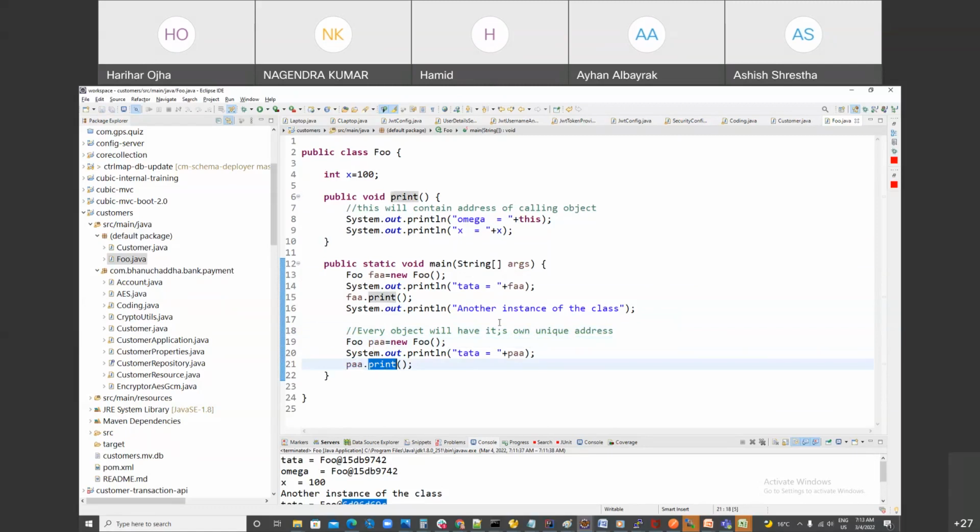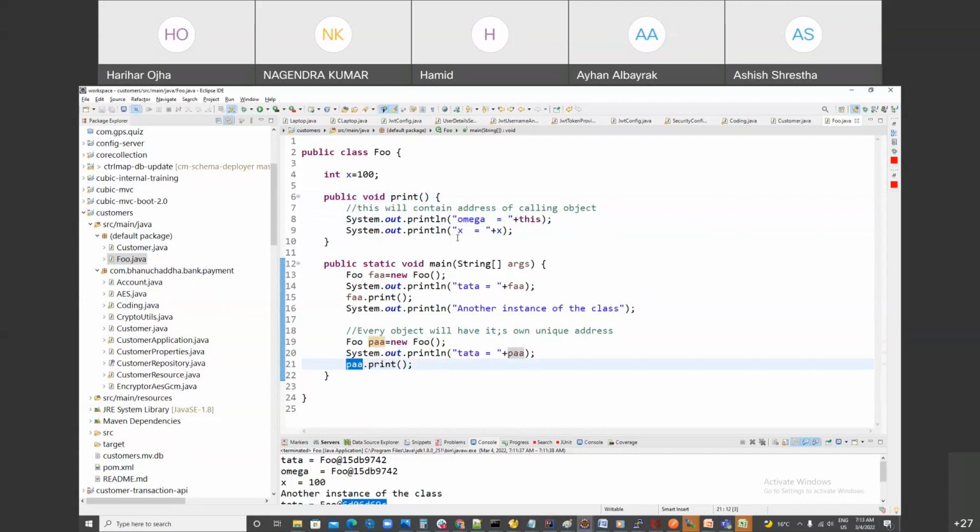Again, you got confused. Why will the address be the same? Because this object is different and this object is different. They are calling the same method. So when far calls this method, it will print the address of far. When pa calls this method, it will print the address of pa. So this method is called by different objects. That's why it will print different addresses. I thought it was always the address of foo. Okay, you got it now? Thank you.